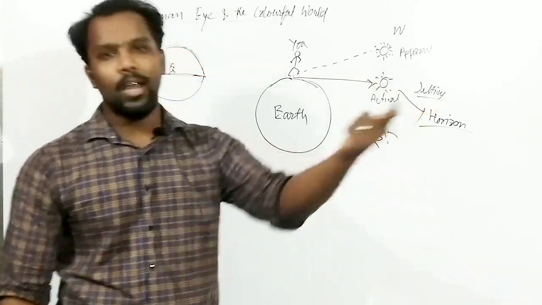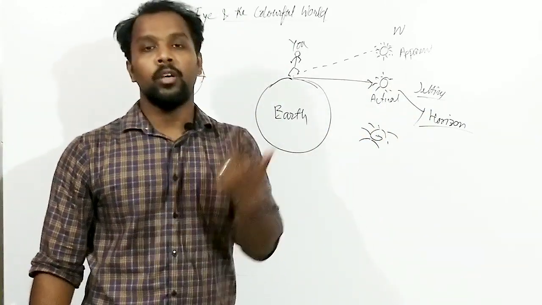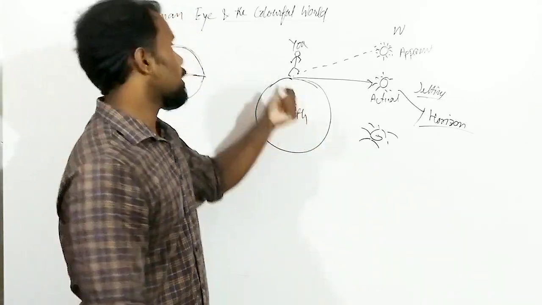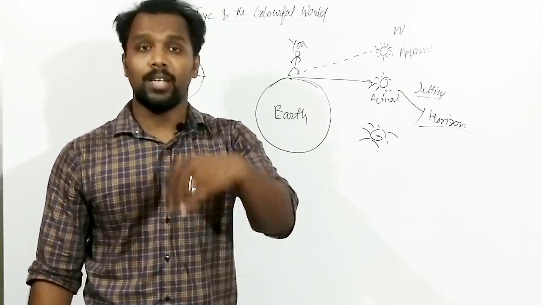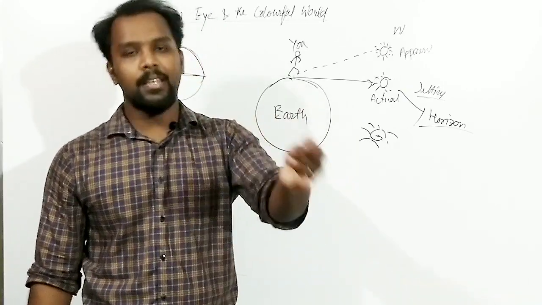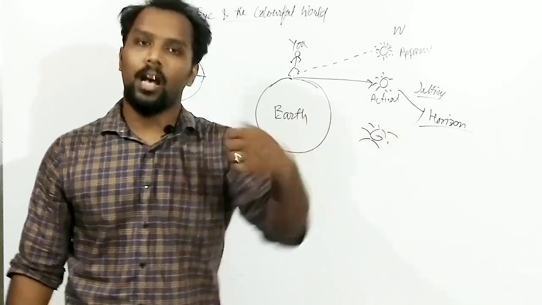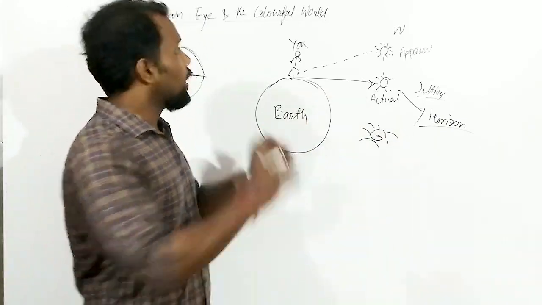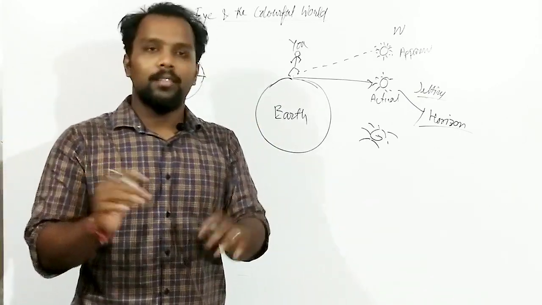Again, in case of the sunrise, what is going to happen? Before the sun actually rises, we get the apparent position a little bit upward. So that happens in case of the sunrise and the sunset. In case of sunrise, we get the image 2 minutes early, but in case of sunset, we get the image 2 minutes after the actual sunset. So this is the concept of 2 minutes early and 2 minutes later for sunrise and sunset.